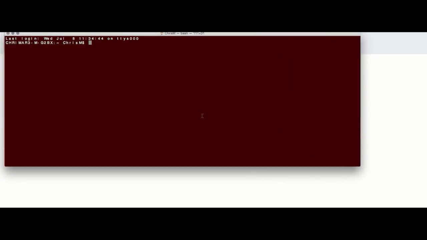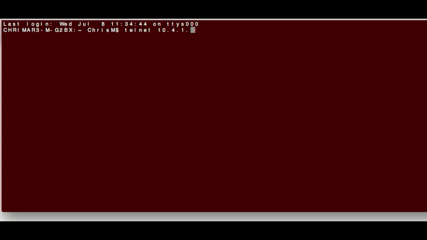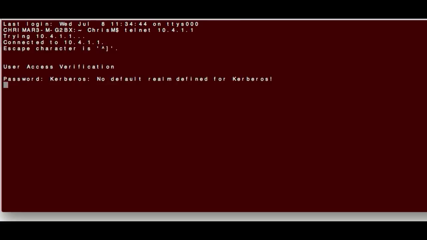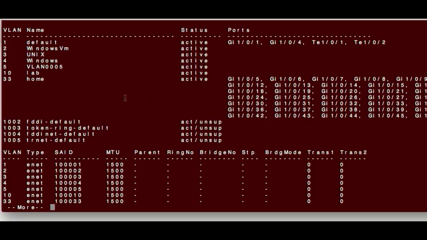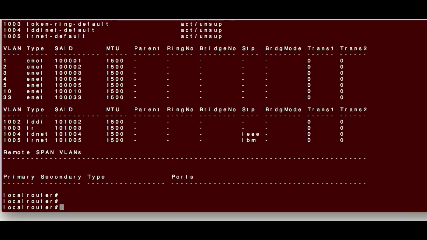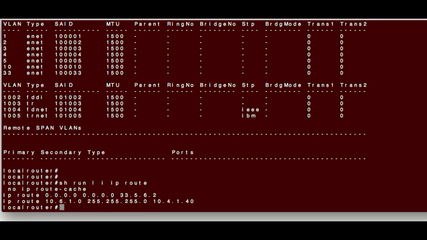Once this configuration is saved, the next step is to log into our local router within the data center or our private cloud. Here I show that there is not a VLAN 6 locally connected on this Edge Layer 3 switch. This switch goes to a default router which goes out to the internet to the Azure cloud. In order to get to the 6th network, which is on VLAN 6 on the integrated router in Azure, we have to configure a static route.